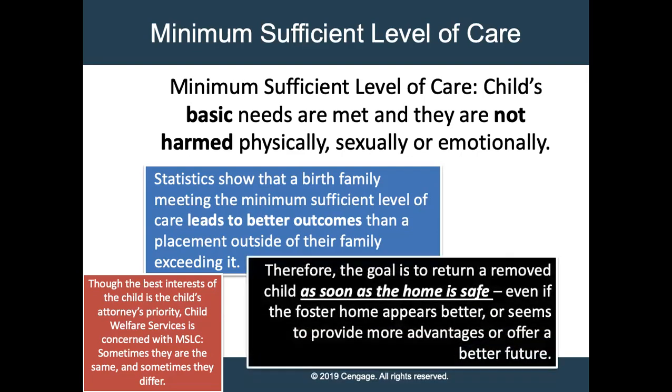Okay, so basically the priority is to return the removed child as soon as the home is safe. Remember, the family is going to lead to better outcomes overall, as long as they're meeting the minimum sufficient level of care on the whole. So it's the goal of child welfare services to return the child as soon as possible.